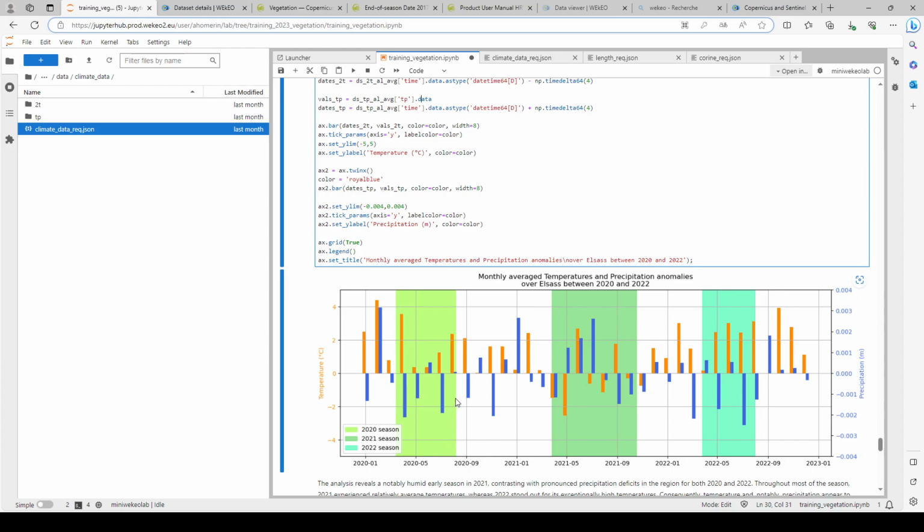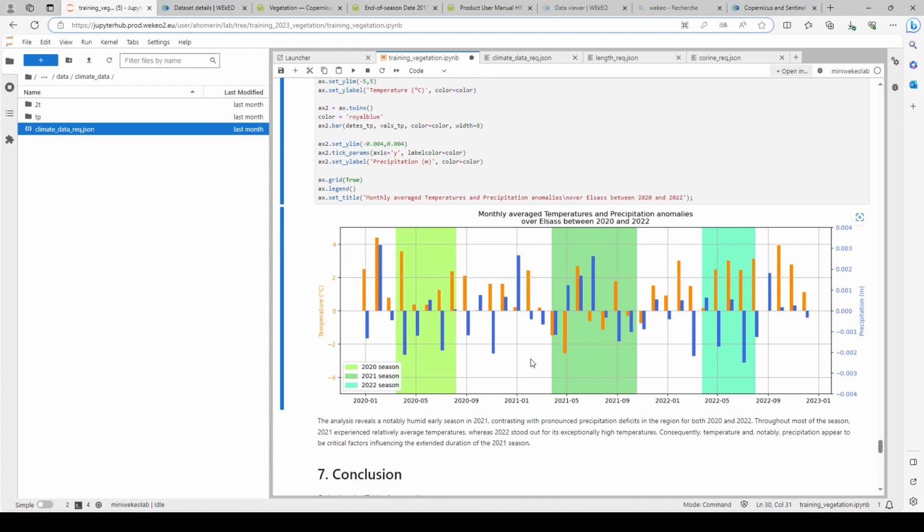In blue, we can see the precipitation anomalies, also with regards to the 1981-2010 reference period. In orange, the bars represent the temperature anomalies that we have already studied. And here, in the different shades of green, there are the seasons as computed from the Copernicus dataset.